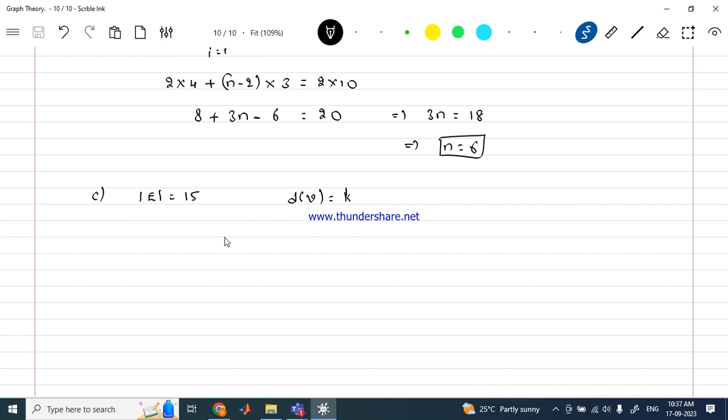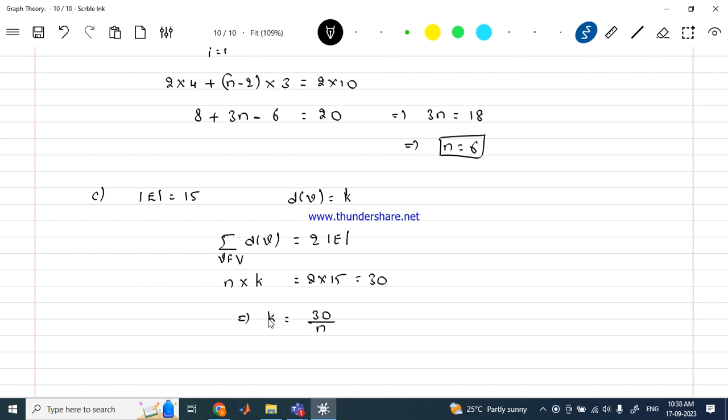It should be same. So now if I consider the handshaking property, summation of degree of v for v belongs to V, summation i equal to 1 to n, degree of Vi is equal to 2 times the number of edges. So we said that we have got n vertices and degree of each vertex is k. So that is equal to 2 times the number of edges. We are not interested in finding k, we are interested in finding the value of n itself. Now 2 times the number of edges, that is 2 into 15. So that is 30. So the value of k is equal to what? 30 by n.